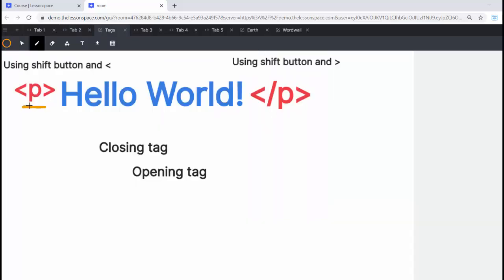Tags. Tags are these things over here. Okay, we've got the actual text in there, hello world, that's what comes up. And here we've got the tags. Now how do we get that button there? If you have a look on your keyboard, you need to press either shift or command, depending on the type of computer you're using. You press shift and you will get the open crocodile mouth, and you press shift and you get the closed crocodile mouth. So we're going to ask you to do that in the next tab.